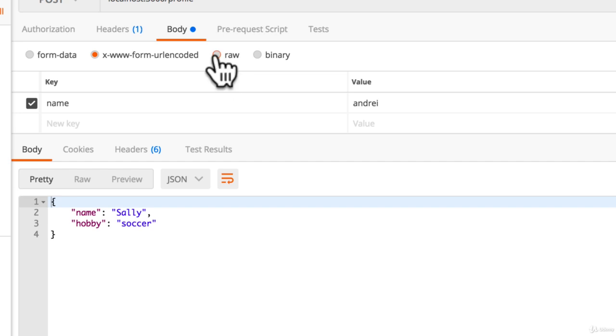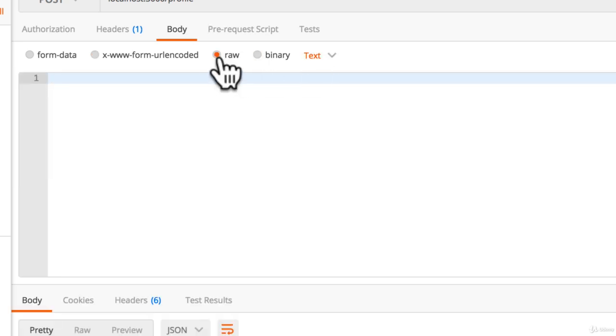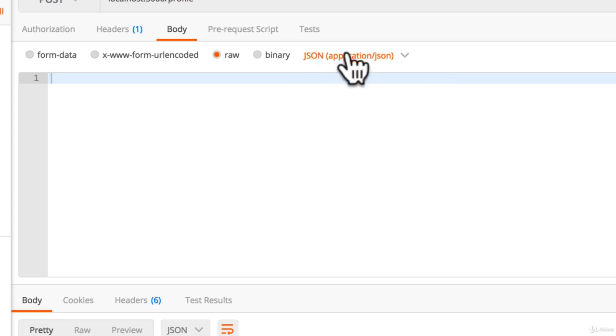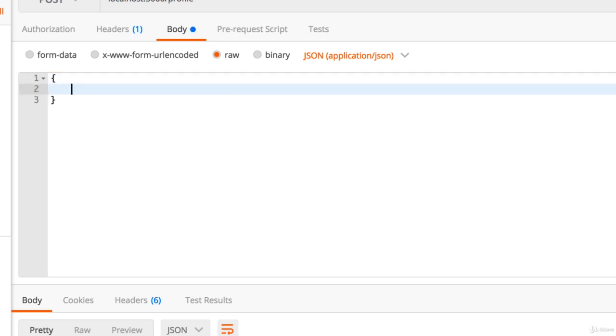But as you know, there's also JSON that we can use. And the way we use JSON is we click on raw, and in here, we can send whichever things we want. In our case, it's going to be JSON. And with JSON, we can now say what we want to send. And if we ever do any wrong syntax, it'll tell us that this is wrong JSON. But let's just say for the profile, I want to add a new user. And this user will be called, remember double quotes here, we'll have user, and this user will be called Jenny.